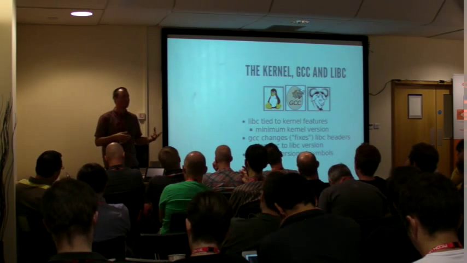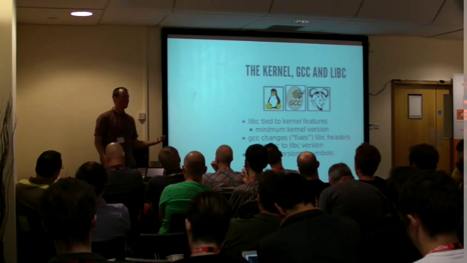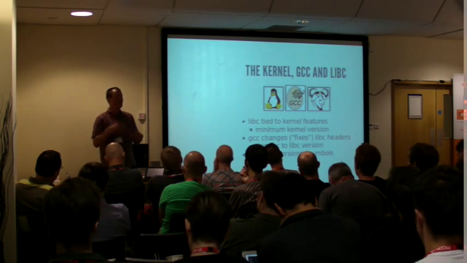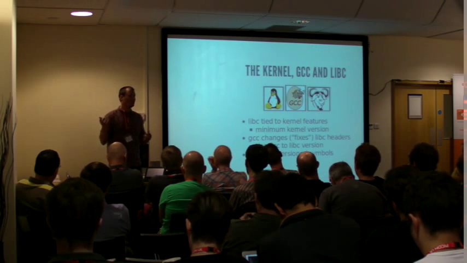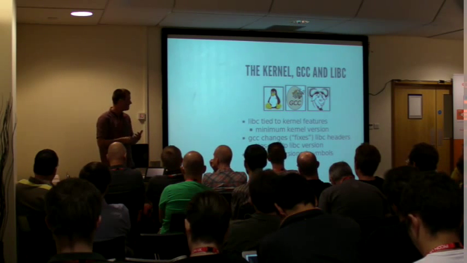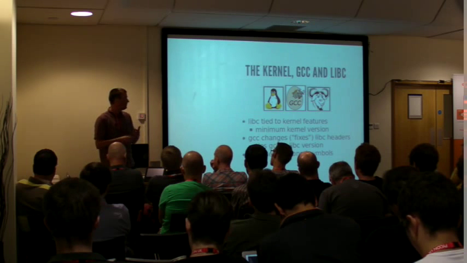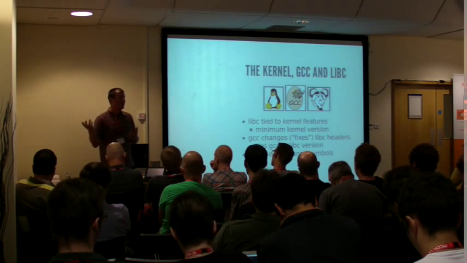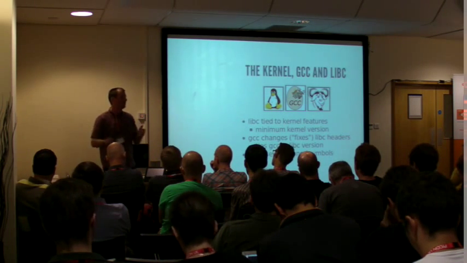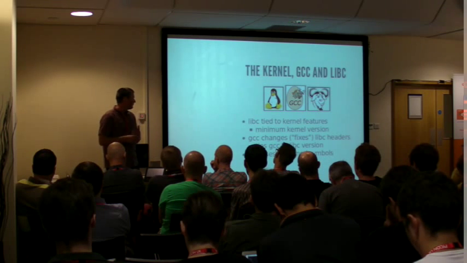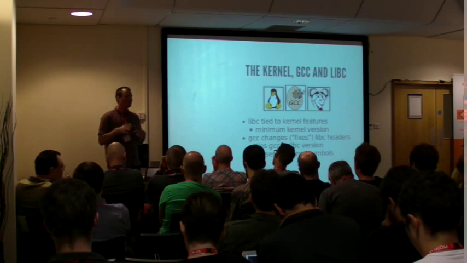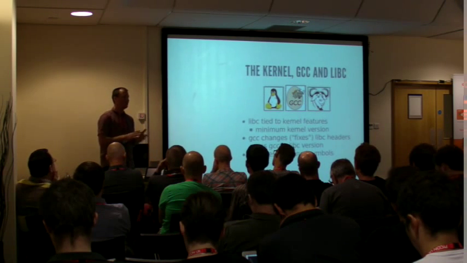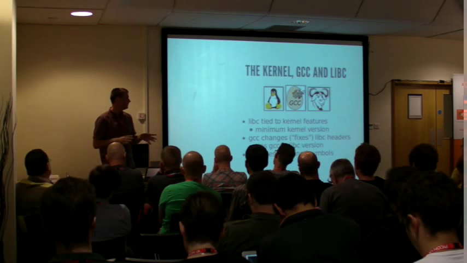So the result of this is if you end up building GCC on a particular version, you can't really move that to another host. So if you've been building GCC on Red Hat 5, you probably won't be able to compile your applications using that GCC on Red Hat 6. This is not entirely a disaster, because as long as you keep building on the oldest version that you care about, your GCC will be fine.